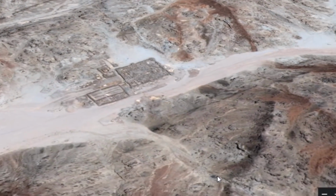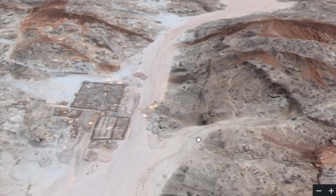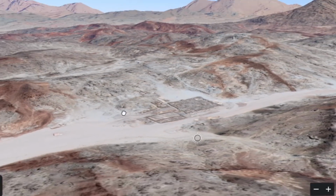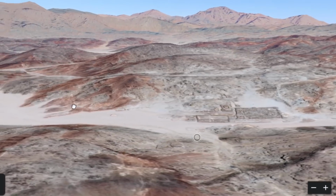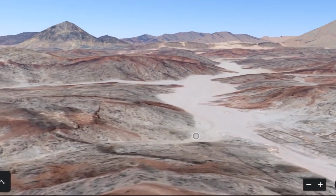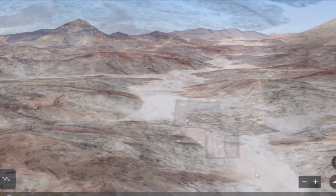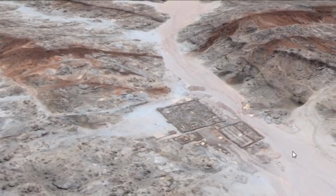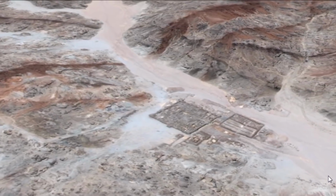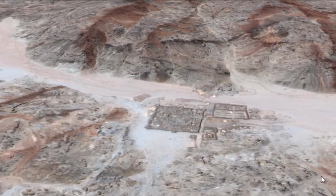We talk about moving large granite stones from Aswan up the river to places like Giza. Well, moving large granite stones through the desert 65 miles before you even get to the Nile, that's a pretty impressive feat. These guys were earning their money back about 2,000 years ago. That is a Roman quarry coming from the middle of the Egyptian desert. Not sure if the Egyptians were quarrying out here, but it does not appear that way.